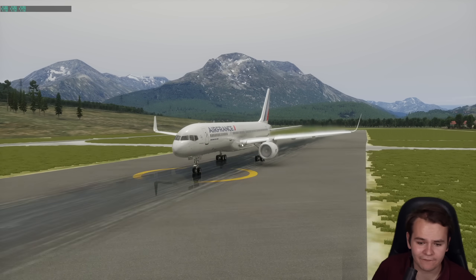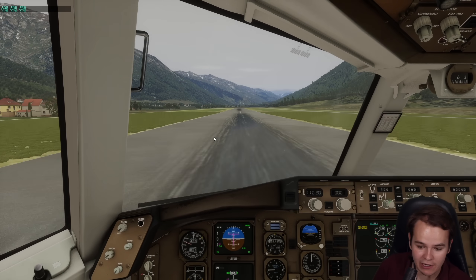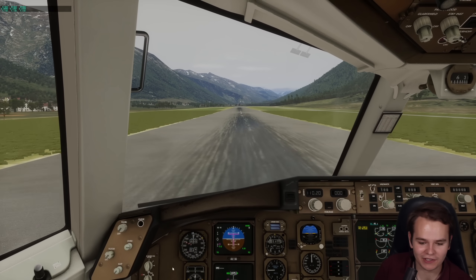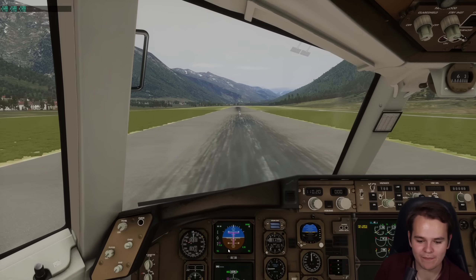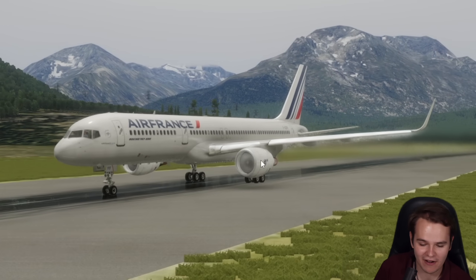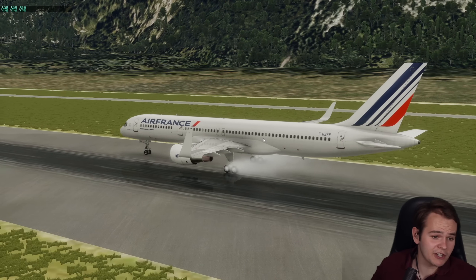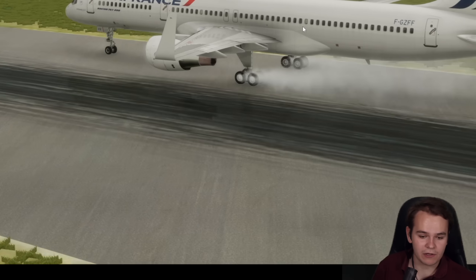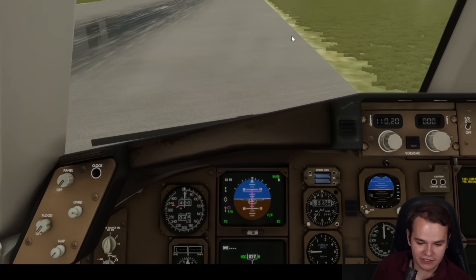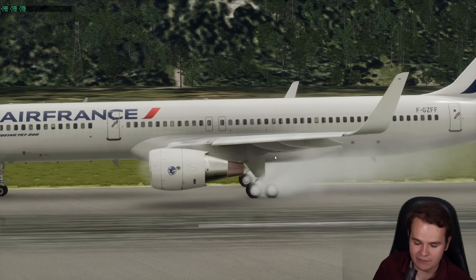Shout out to FlightFactor for factoring the brakes in — that's really, really cool. It's interesting to see the brakes work against the powerful engines — just getting very, very hot, very quickly. It's definitely a feature that every add-on developer should consider, because it's the only realistic simulation of fighting against your engines, which never happens in normal operation. Now we're on fire again — that's absolutely beautiful.